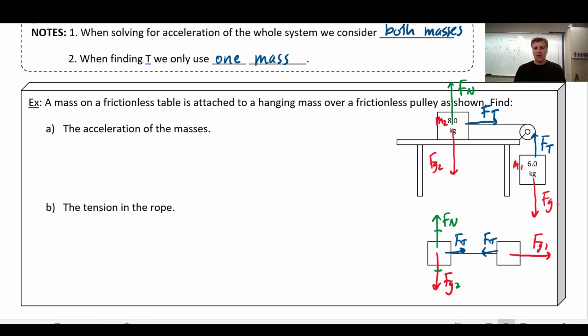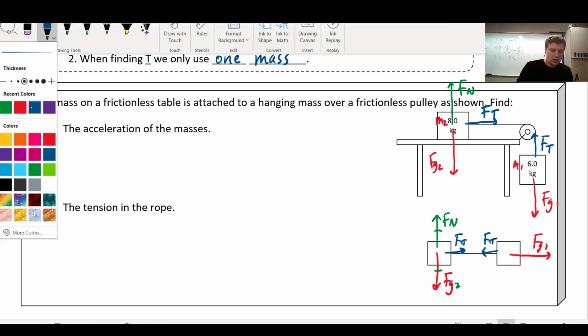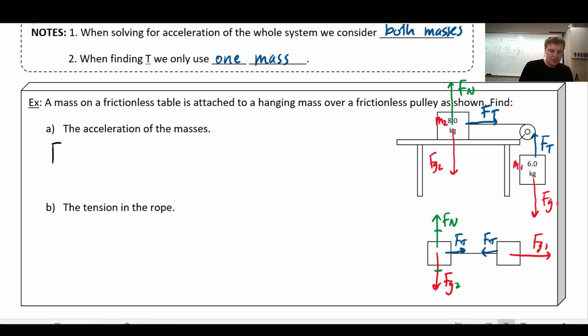So to find the acceleration, if FG1 is pulling and nothing's pulling back against it, the other thing you might say is, well, should we just get free fall, right? Like if there's no force opposing mass 1 falling, then isn't our acceleration just 9.8 meters per second squared? Well, let's have a little look, see what we get, and then maybe we can make sense of it. So I've got, for the whole system, F net equals, my winner is FG1. And I'm not going to do the whole plus tension minus tension thing because we don't need to anymore. We've got that figured out. There is no losing force overall, so this is going to equal MA.